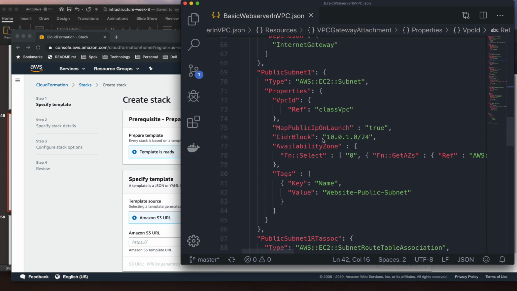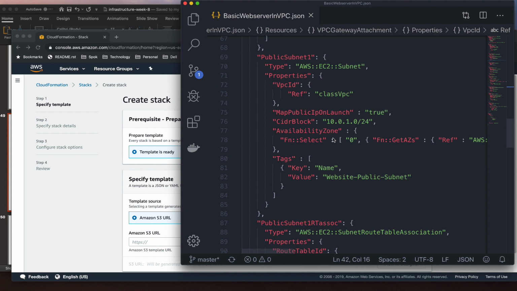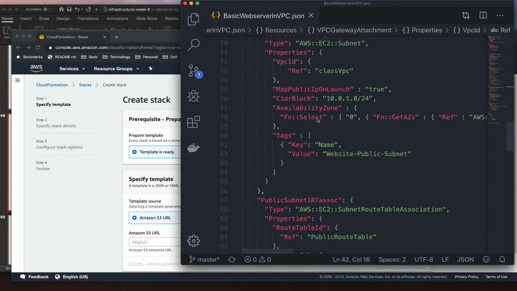The public subnet has its own CIDR block. Remember, it's a partition. We're partitioning the network address space within the VPC. We also have a value for the availability zone, which is determined dynamically using this select function.